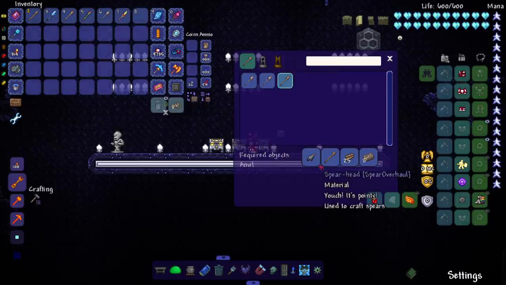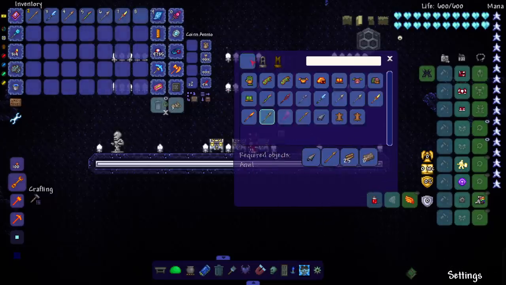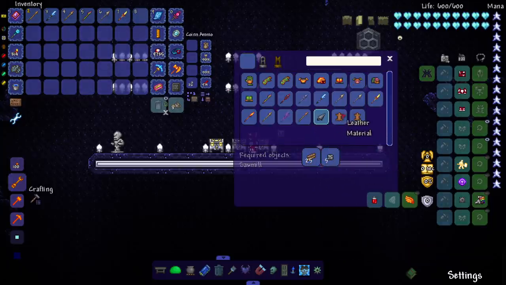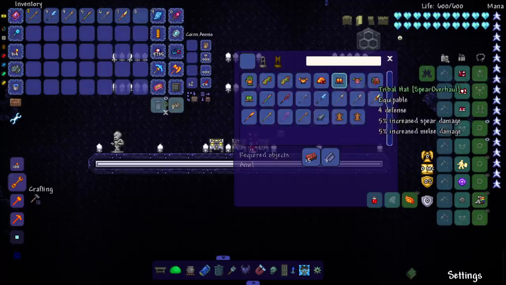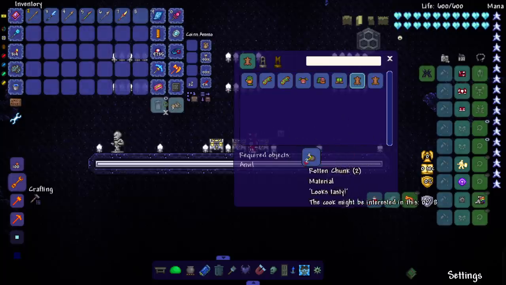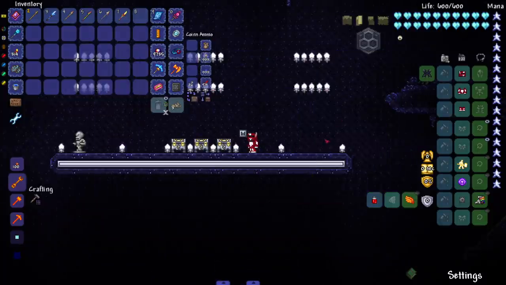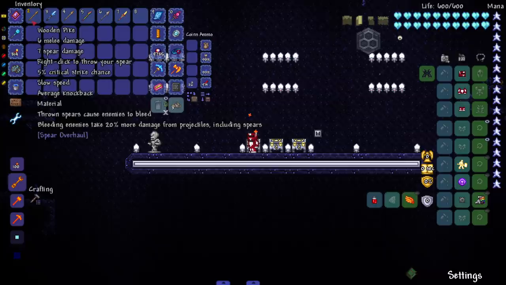You want a reinforced one, you get a couple more things, boom bada bing, you got a reinforced one. You need a spearhead, I got you right here. 25 and 5, easy. You need some leather for some of the armor that comes up later, I got you, easy. 2 rotten chunks makes leather. Nice to see more mods using leather, because Terraria leather is pretty useless. Let's get to it though.